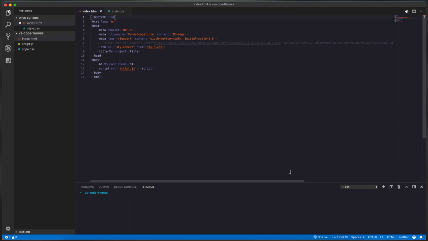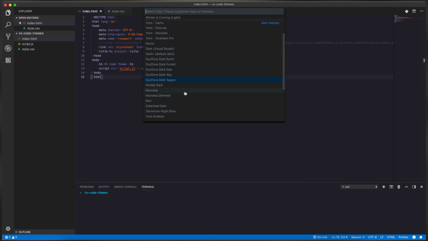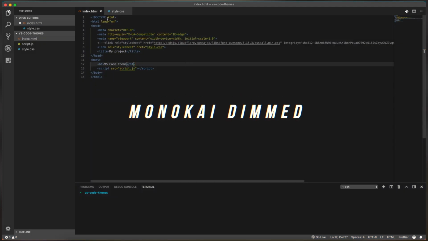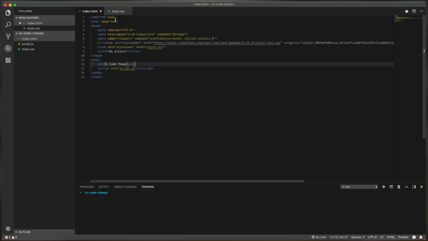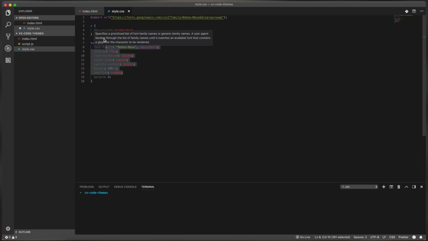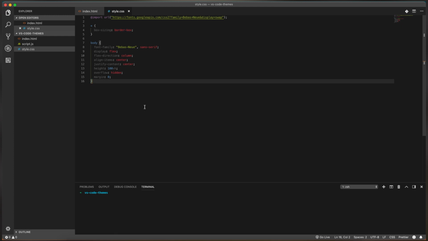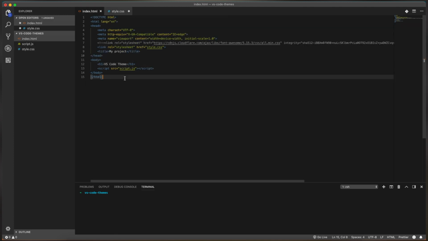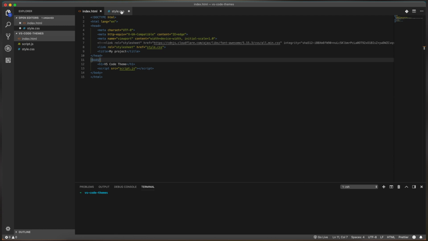So now the third theme out of my top five VS Code themes is this one right here, Command K Command T, and it is called the Monokai Dimmed. This one is so smooth to me. It gives me enough colors. I love how it looks in CSS, how it gives me the red. Some people say red, like you think of it as wrong, but I like this. It really looks nice to me. And over here, it has a various amount of colors. It has a yellow, blue, and green. And it's just very smooth.